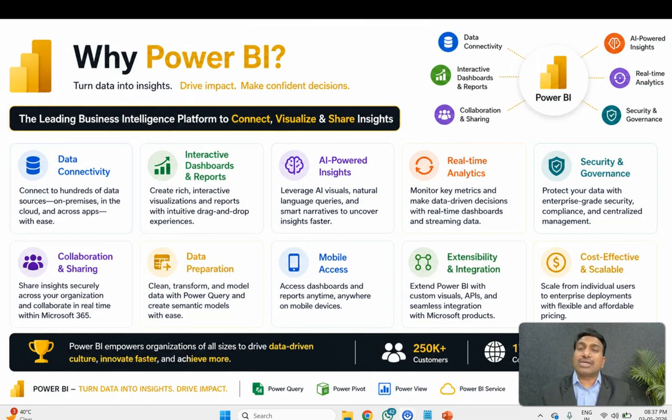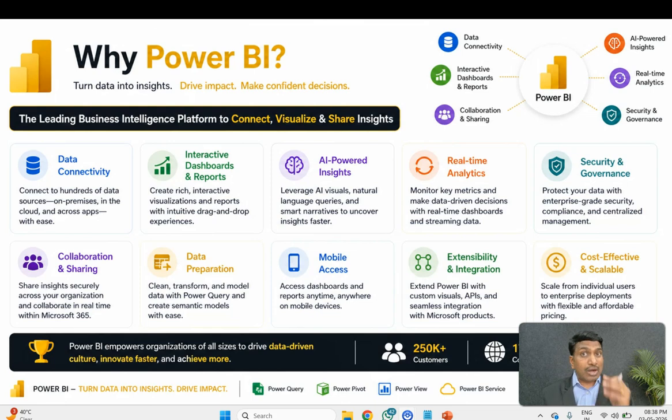Further, let's understand the advantages of Power BI. Yes, Power BI has a good amount of flexible data connectivity activities. Power BI has excellent options to get colorful reports and dashboards. Power BI has AI concepts integrated free of cost, part of our classes. Power BI has real-time analytics, security and data governance activities. That's why I said Power BI is a big science. It's not just a tool anymore. It has become a big science, analytics science.